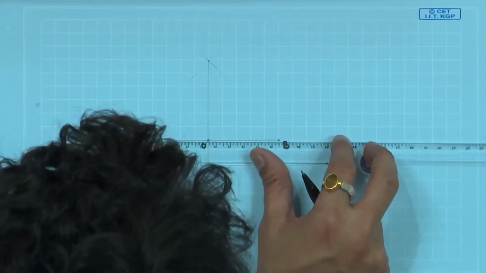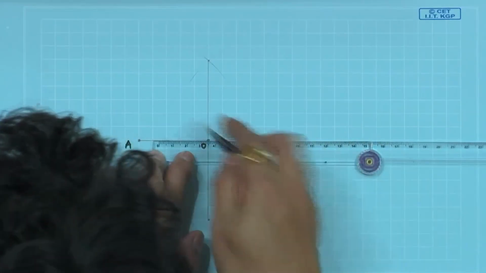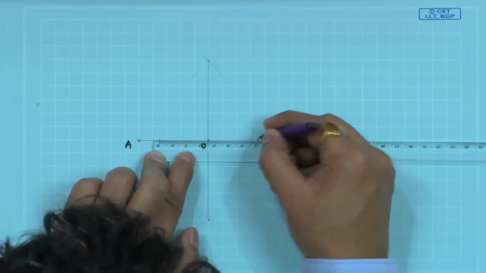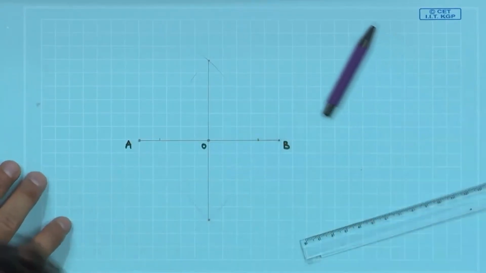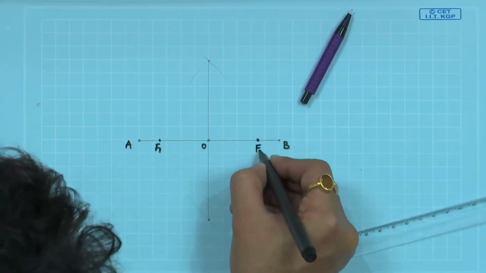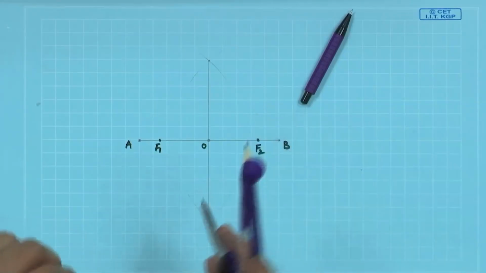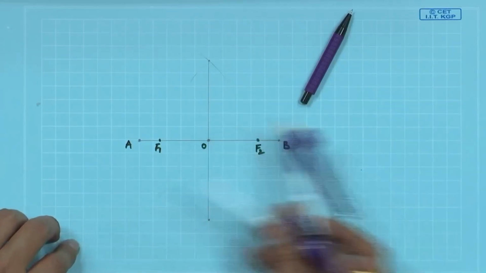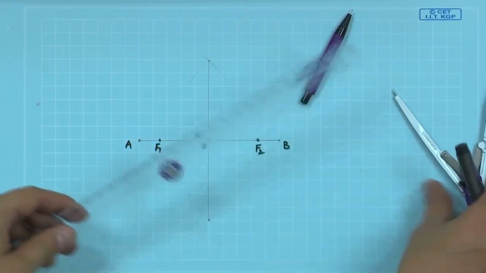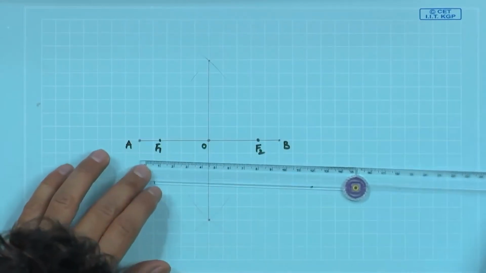So, let us mark 35 mm on the scale. So, this is one of the foci, the other one is at 70 mm. So, call this point F1 and this point F2. After that, we have to take the distance A to 1. For that, we can take arbitrary or equal divisions. Let us take equal divisions.